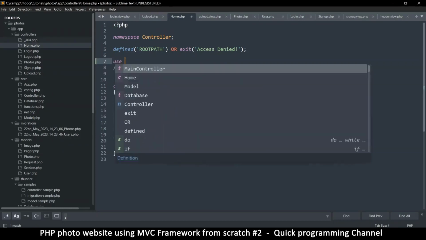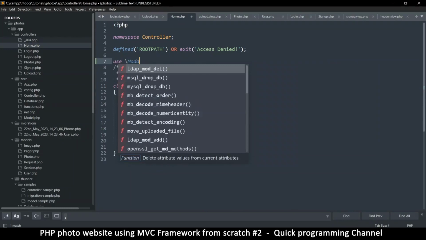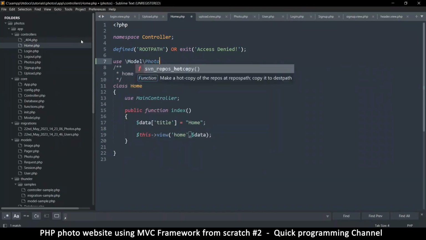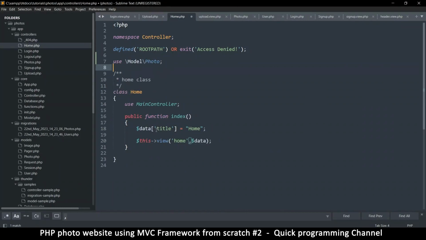So here I'm gonna say use model photo. That way I can instantiate it without having to write all of that. This can be useful if there's a chain of these namespaces, because namespaces can be quite long. Here we're just using one, but you can put multiple of these.